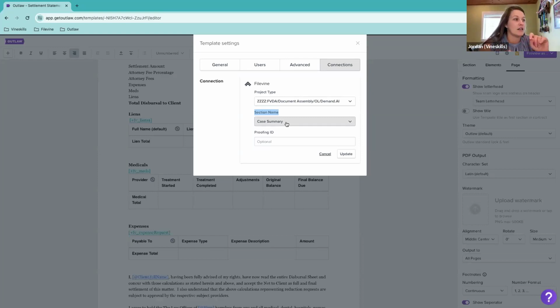And if you are a settlement calculator user or you plan to be, you can also connect this to your Filevine yield section. This is an older section that for the most part was no longer supported by Filevine, but we now have the ability to embed a widget in that section. So instead of doing a lot of the yield generation, which has some limitations, I think you can only pull in some meds items and some other settlement info, you can just embed the widget there for Outlaw.